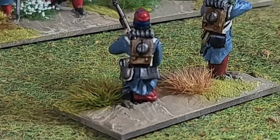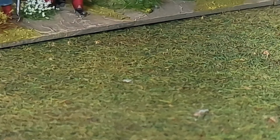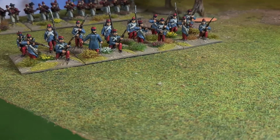on the tabletop. By the time of Mentana, this uniform would have gone, but as I've said before, I don't think anyone's got, or very few people will have, a Garibaldi army the size of mine in 28mm, and I'm picking and choosing units from all over the conflict so I can use it in many different areas, right from the Mille, the 1000 in Sicily, all the way up to Mentana in 1867 and in between. So that's the units I've painted this month. I've been a busy boy.